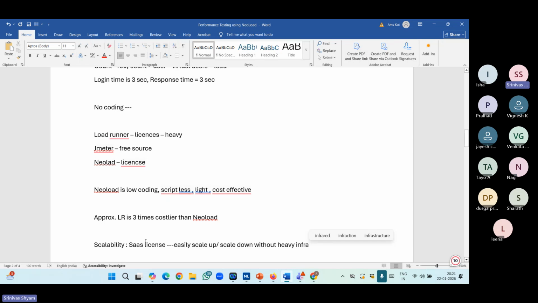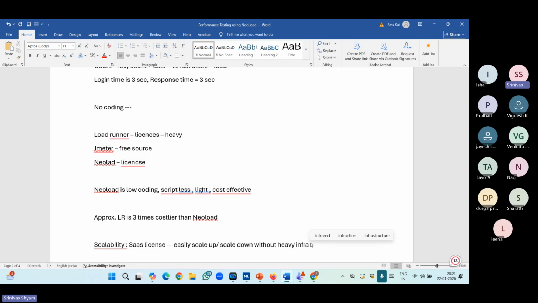So when we talk about LR, are you aware of LR? Yes, yes. Okay, so there we used to call it Performance Center, something like that, right? So here it's some sort of cloud based, where you are able to run it in terms of cloud. So we can run it from anywhere. Yes, yes. Okay, and also for this we definitely need a work email.